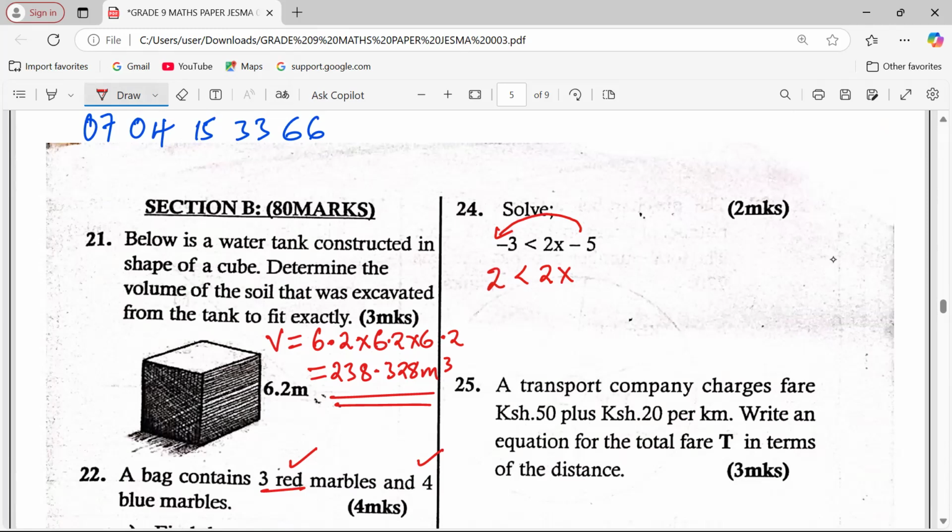You see now this can be divided through by the value of 2. So that x and 1 are related that way. So 1 is less than x. It is also very important for you to know that if we say 1 is less than x, then this is also the same as x is greater than 1. Those two options are the same. If 1 is less than x, then x is greater than 1. So those two expressions will earn a mark.